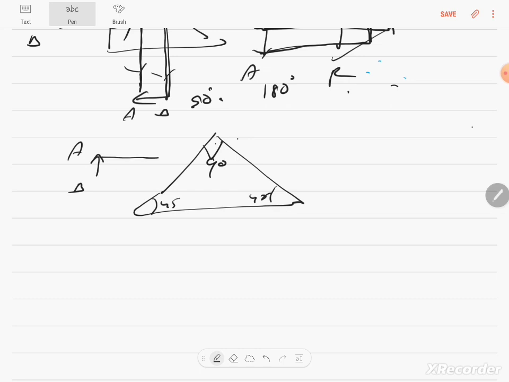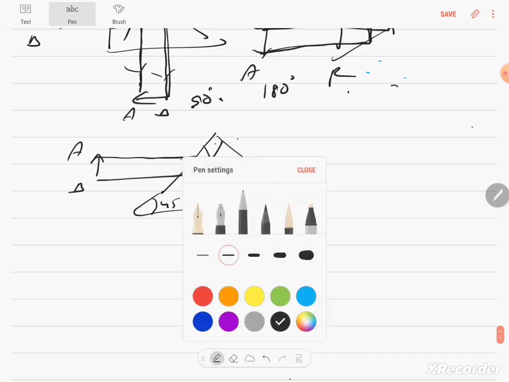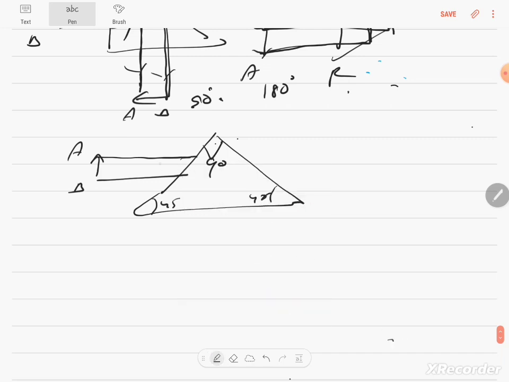You know, it's going and falling not along the normal, it's going like this. And you know that it will bend towards a normal. If you have a normal here, say I'm going to do normal in blue color, normal to this face, normal to this face, it's entering from rarer to denser, so it has got to bend towards a normal. It'll go like this, come out like this, complete the diagram like this.